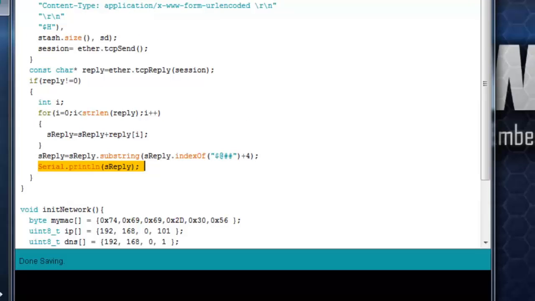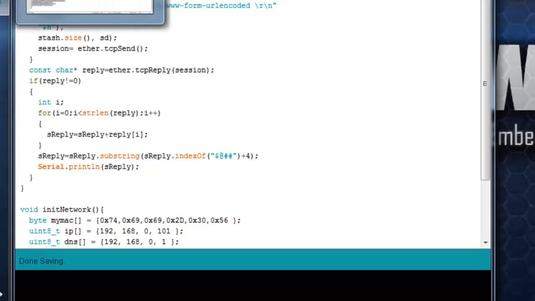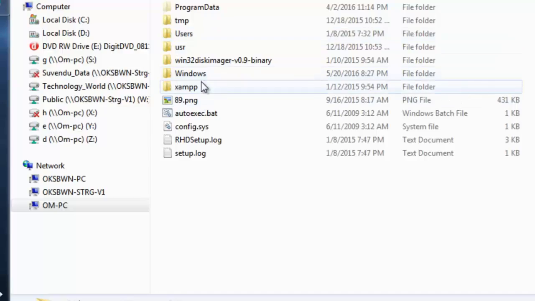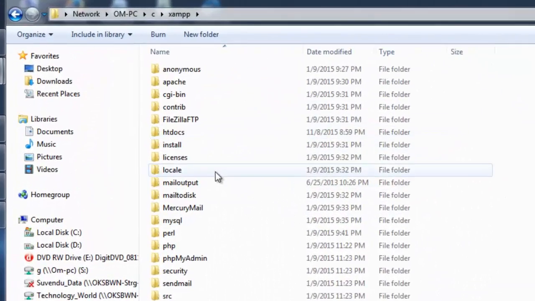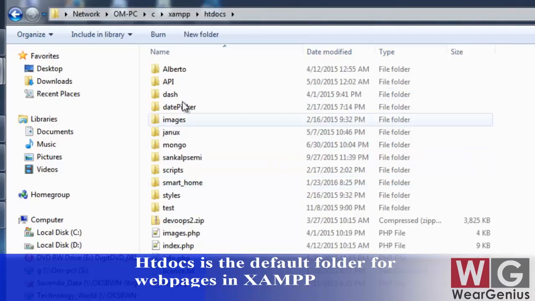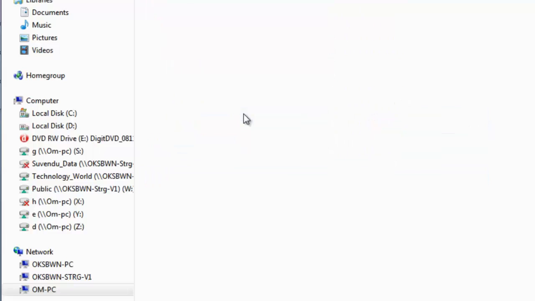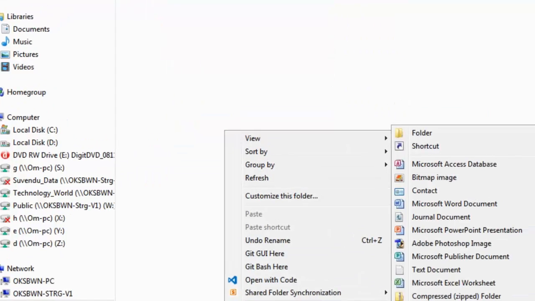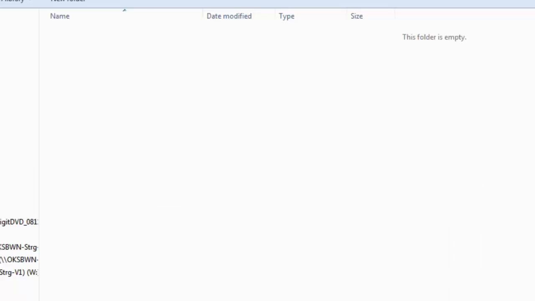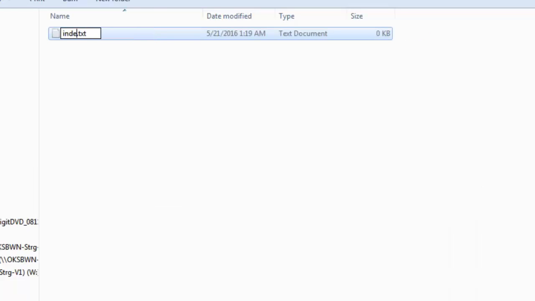So let's first create a web page. I am going to use PHP for it. It's so simple. Open up my server. Actually, I am using XAMPP, and you can use it obviously. So going into the htdocs folder, I just need to create one more folder, ENC28J60, and over here I just need to create a file that is index.php. It's nothing but a PHP script.